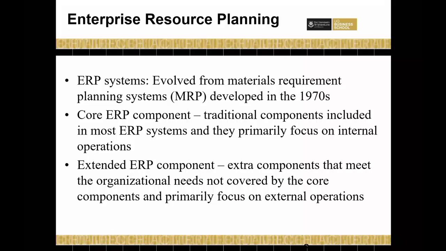ERP systems have been around for quite some time, since the 1970s, so those systems are older than most of you. They started with basic components to operate a system: the HR function, human resources, accounting and finance, and production and production planning systems. So those modules allowed a company to operate.